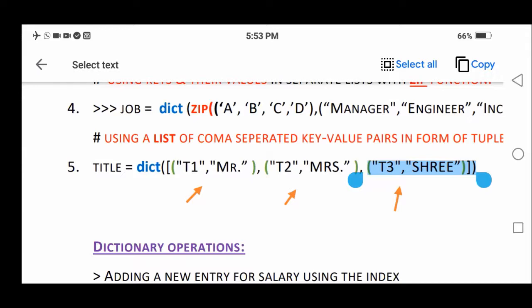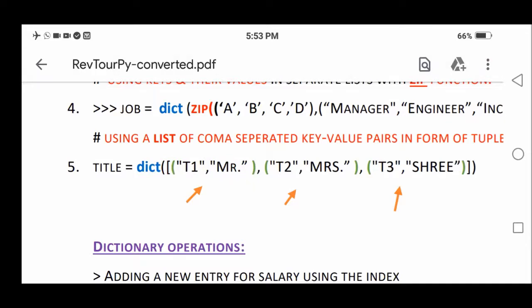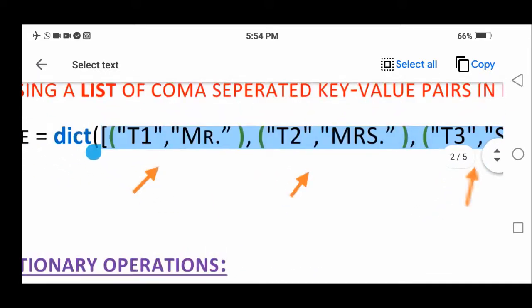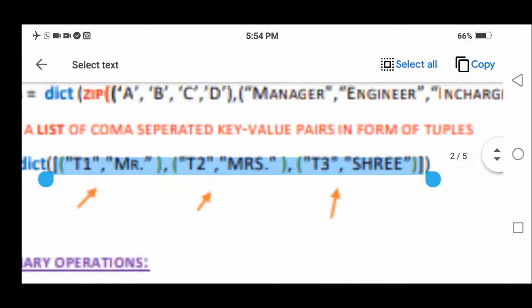These have been passed in a list, meaning the 3 tuples have been passed in a list, and we can see here the square brackets, the brackets used for a list. So the 3 tuples have been passed in the dict function.